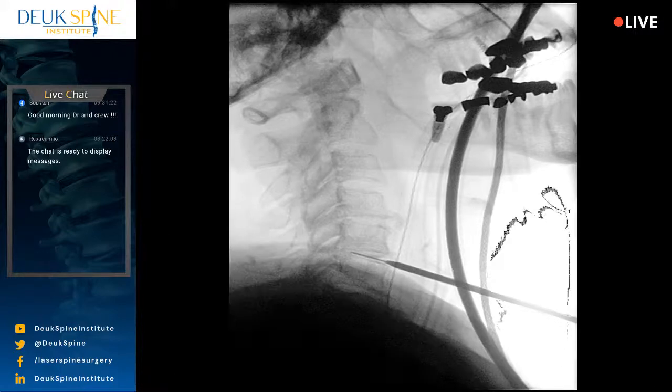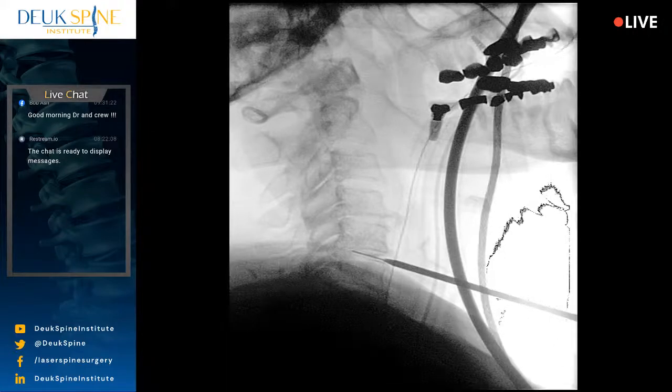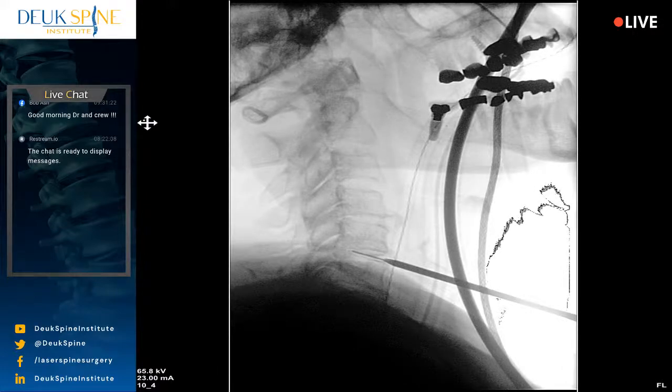The beauty of this surgery is that we're going to leave the rest of her disc alone. We're not going to take it out. Now she's already lost a lot of the disc because she has an annular tear with inflammation, and she's had it for years and it's been untreated. So that annular tear has basically, can you stabilize her neck please?